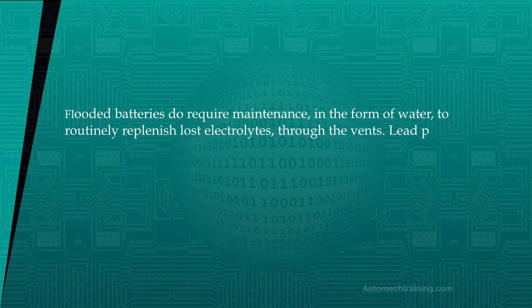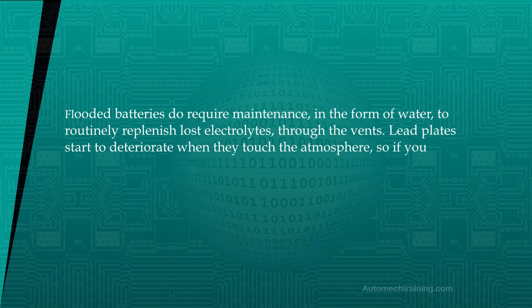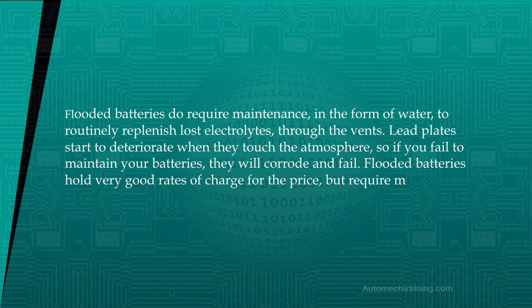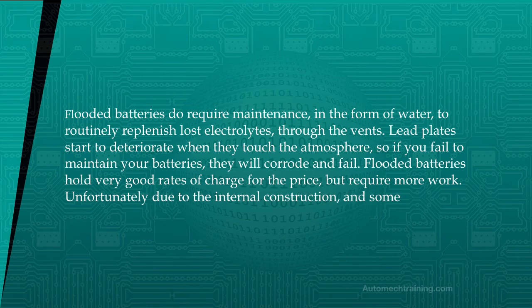Lead plates start to deteriorate when they touch the atmosphere, so if you fail to maintain your batteries, they will corrode and fail. Flooded batteries hold very good rates of charge for the price, but require more work, unfortunately due to the internal construction and some very high internal resistance statistics.